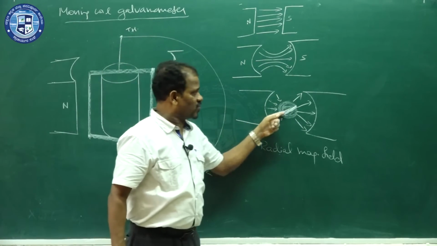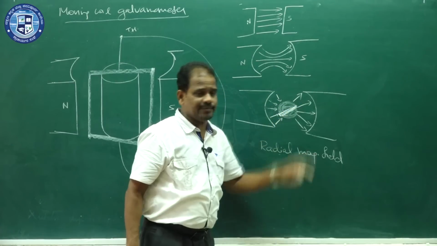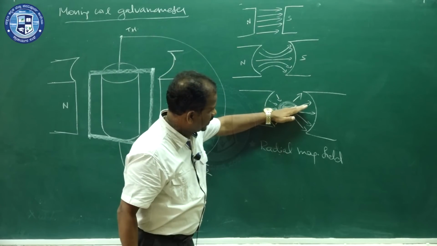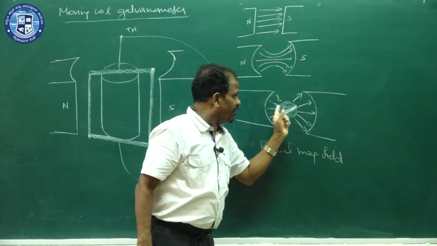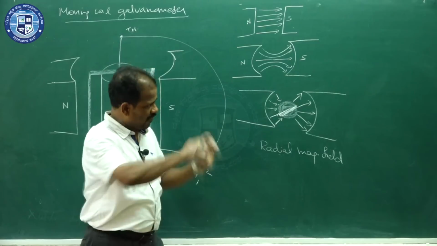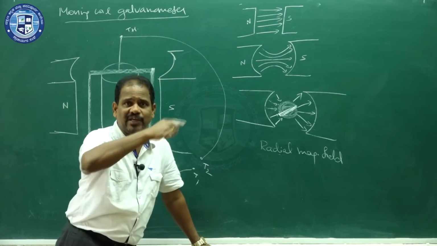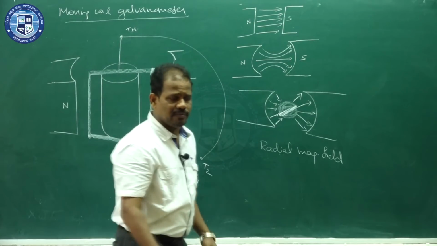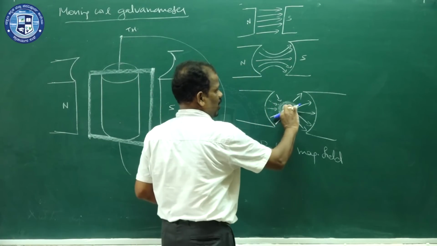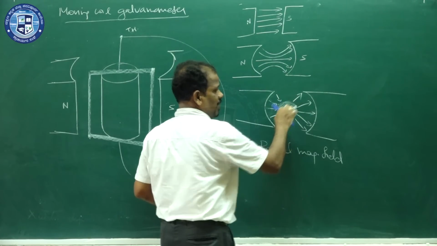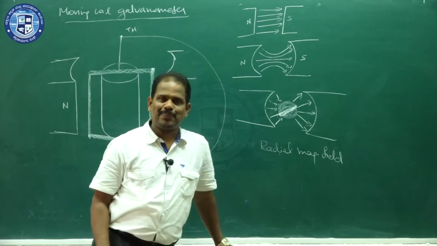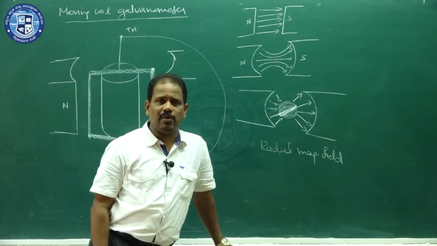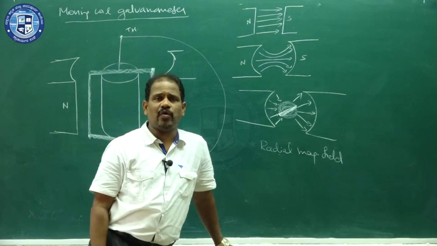And you can see that this coil is along the magnetic lines, and this coil keeps on turning. At any position when it turns, when it comes here, that is also along the magnetic lines. So wherever it is turning, it is along the magnetic field lines. Perfect, no? It is turning along the magnetic field lines for any position because of the radial magnetic field. So this is about the construction part of the moving coil galvanometer.